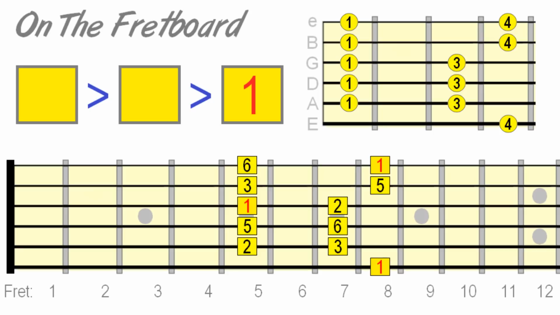To make this more musical, we'll be playing to a C major chord track, which you can download on the lesson page, along with other chord tracks. Here are some examples. Note that you might have to adjust your fingering for some movements, but I'll show you the suggested fingering on the diagram in the top right corner.